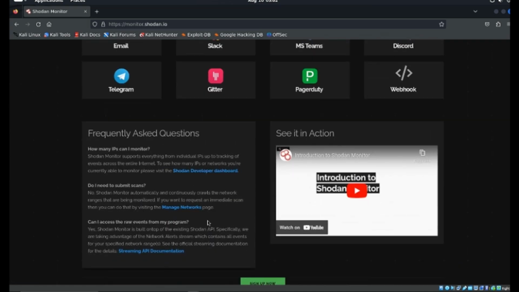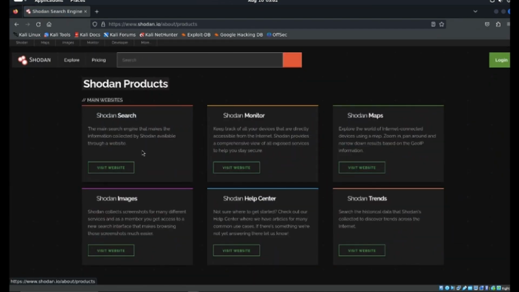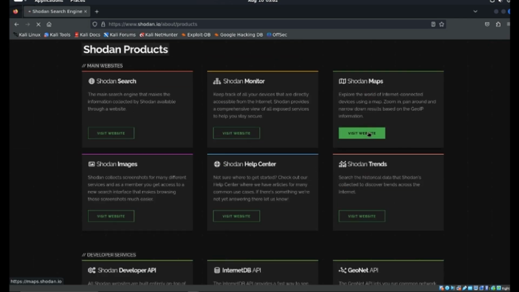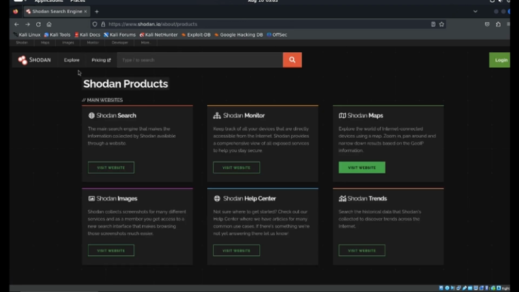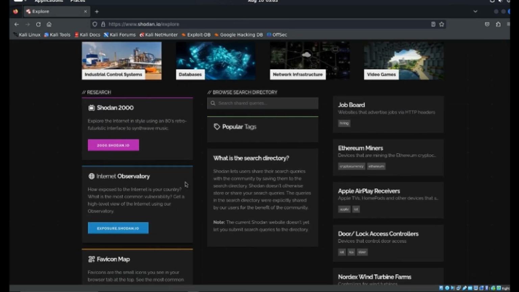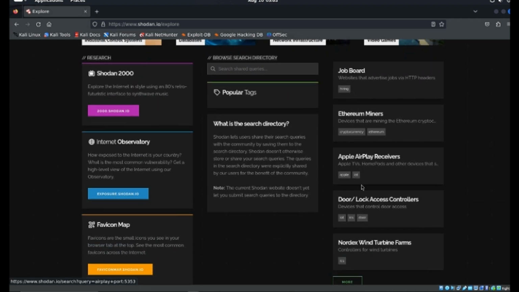Penetration testers, security professionals, scientific researchers, and law enforcement agencies are the main users of Shodan. Don't worry, we will cover these tools in separate videos of the playlist. For now, many people call this tool the hacker search engine.